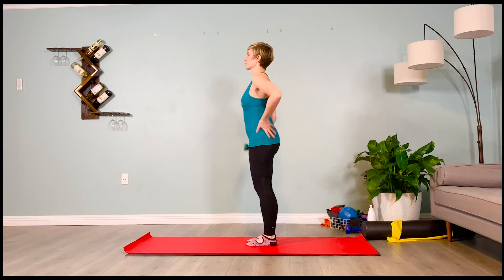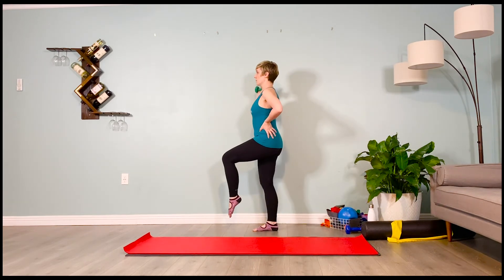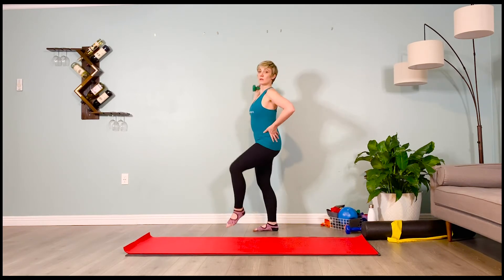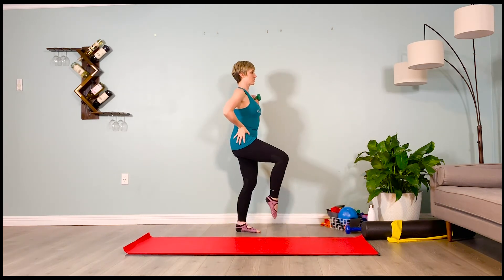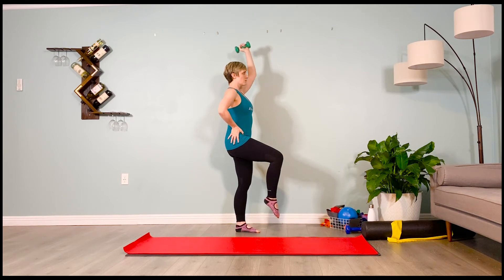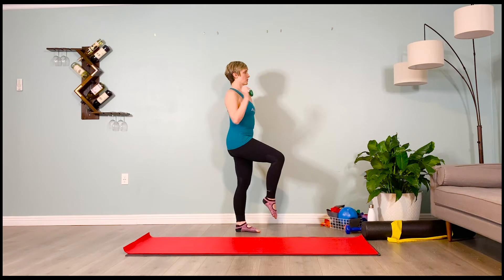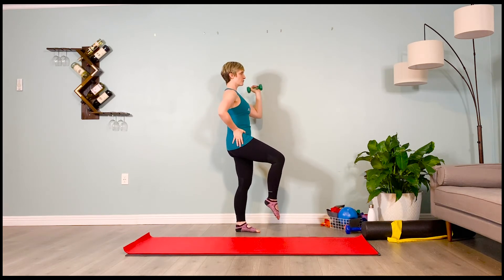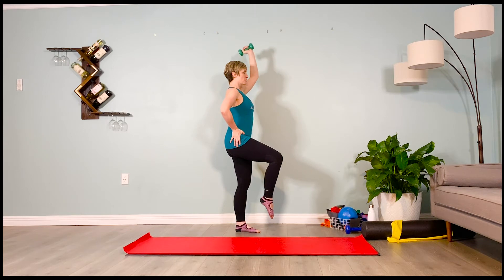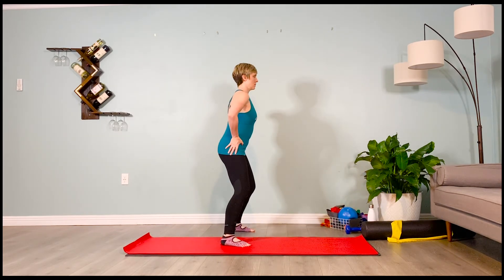Knee flexion — point the toes if you can without losing the band. Lowering and lifting in that shoulder press. Three sets, then we'll switch sides. Make sure you're not locking out your supporting knee. Go ahead and switch sides and breathe as you're working. Find the balance first, tip the tailbone back, pull the low belly in. Outside hand can go to the hip, behind the head, or can do the same arm movement as the loaded arm — whatever feels best. Pull your shoulder blades together — think about your chest reaching for your upper back. Soft bend in the supporting knee, weight in the bone of your big toe. You've got one more.